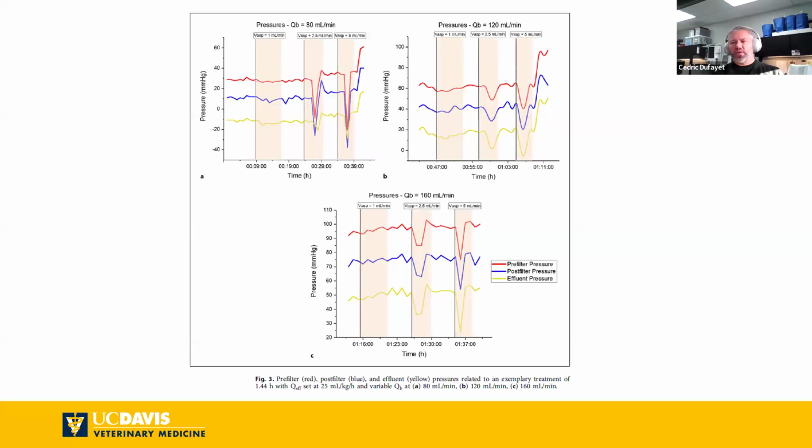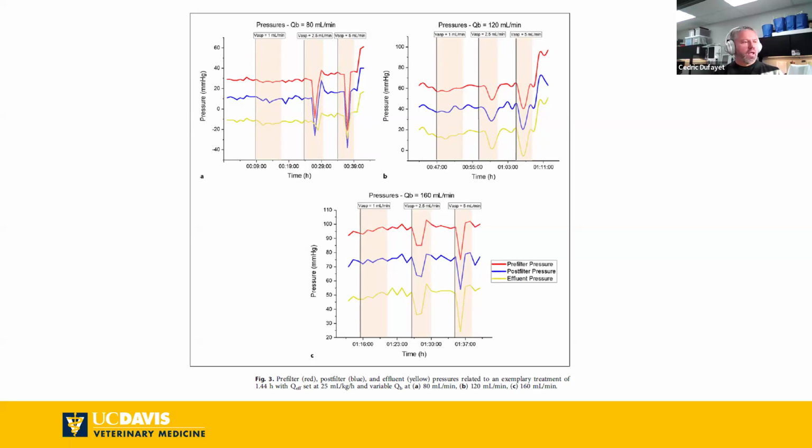The author mentioned also that on the effluent line, by applying negative pressure on the effluent side, you could have more ultrafiltration, more convection. However, I feel like, especially on the Prismax or the Prismaflex, the effluent sampling line is after the peristaltic pump. So I don't think you can have that much of an impact. But if the sampling port was between the exit of the hemofilter and the peristaltic pump, then you might have an impact on that.